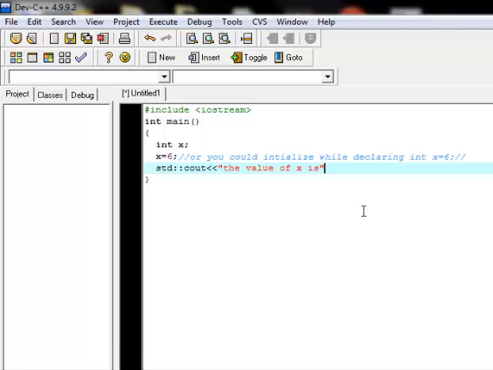what I'm going to do now is, since x is a variable, we cannot put it in quotation marks, or else it's just going to print x. Now we want to print 6. In between my quotation marks here, you see the value of x is. Now the program knows that x is a variable, so when it comes upon x, it's going to look for the value of x in this same line. So right now I have to close the quotations, comma x. This will let the program know what the value of x is, so that it can substitute it in what I just wrote.